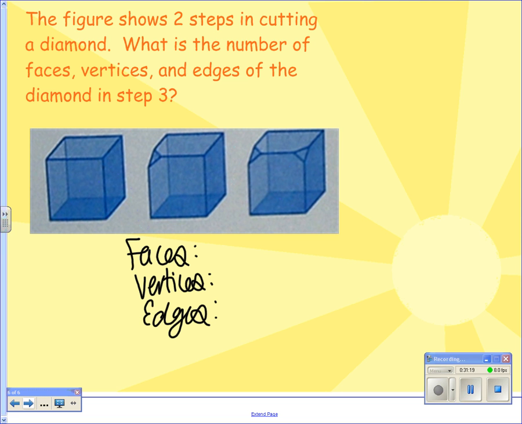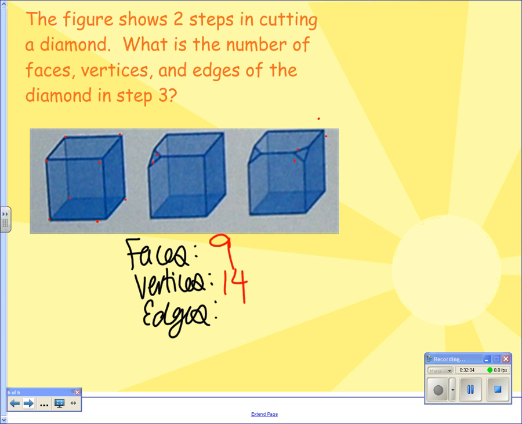All right, how many faces would there be? You start with 6, right? And then you add a face, you add another face, and you add another face. Does that make sense? Okay. What about the vertices? How many vertices do you start with? 1, 2, 3, 4, 5, 6, 7, 8. And then you take out 1 and add 3, right? So really you added 2. So 8, 9, 10, 11, 12, and then 13, 14. Make sense?